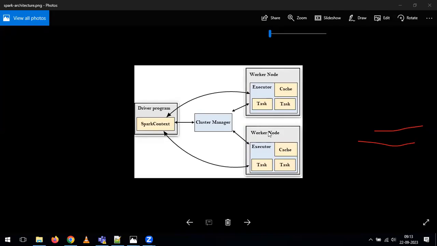Okay, sir. So in standalone mode, does the cluster manager have any role, or is there no important role for the cluster manager? Yes, because within the node only we have the master node and slave node. In that situation, no need to worry about where it needs to get the resources or where it needs to get the executor. That's the reason, as part of standalone mode, the cluster manager does not have any kind of role. Okay, sir, got it. Okay.